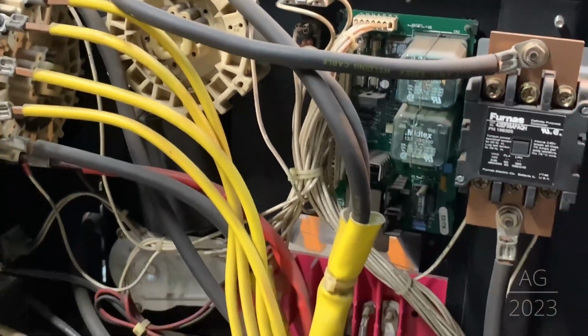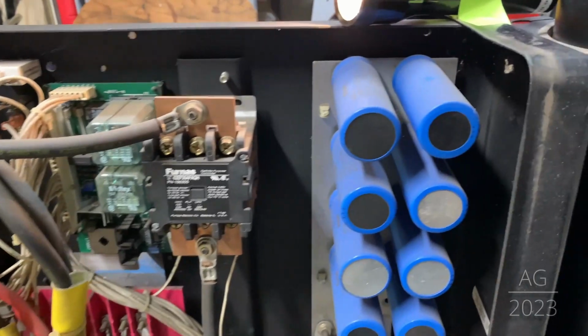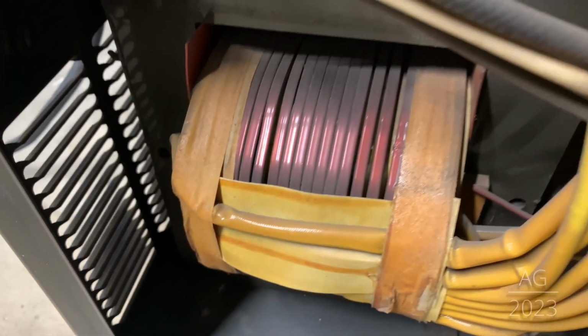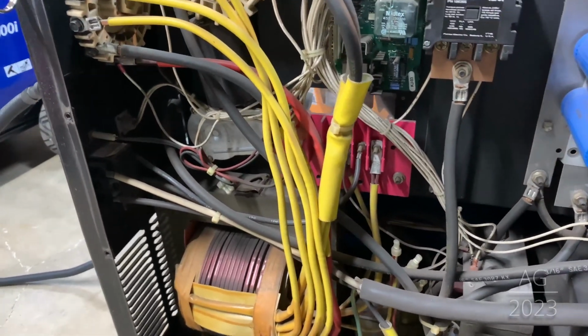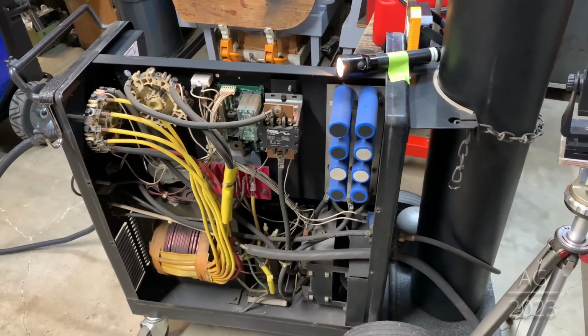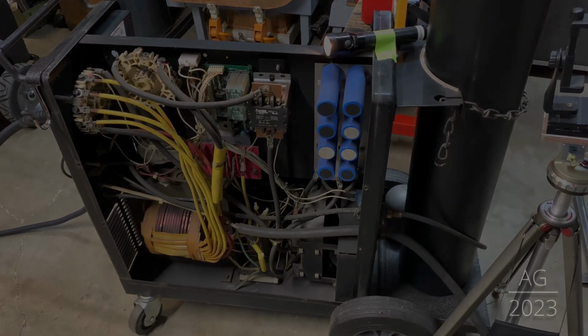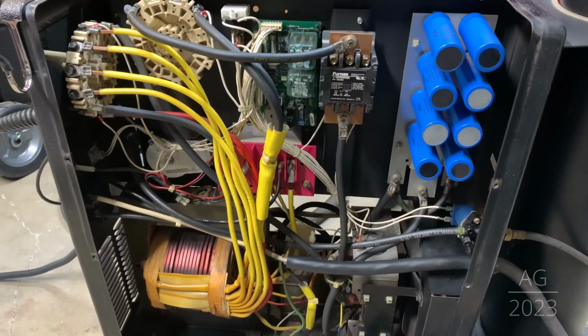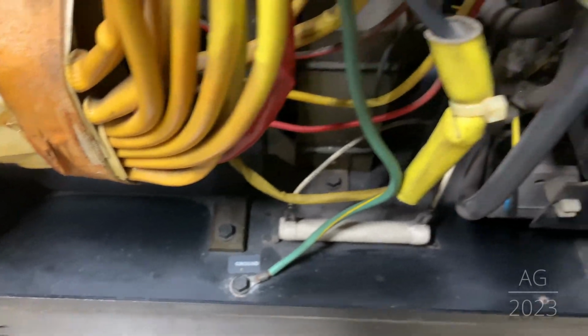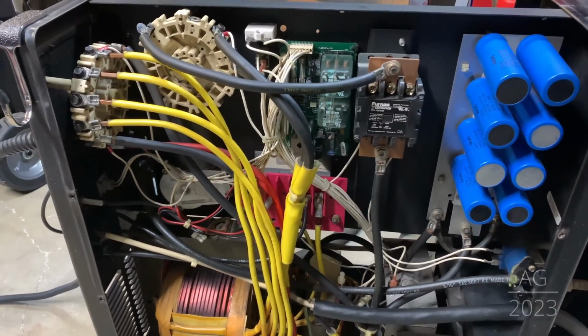Because now all we're going to do is just kind of dust that off, clean it up. Take all that debris out of there. Vacuum it out. Pretty much that's it. Okay, so I'll bring it back once it's cleaned up. Okay, there it is. I mean, it's cleaned up. Just basically took the dust off, cleaned it up a little bit. The idea is not to make it look brand new, just dust it off.